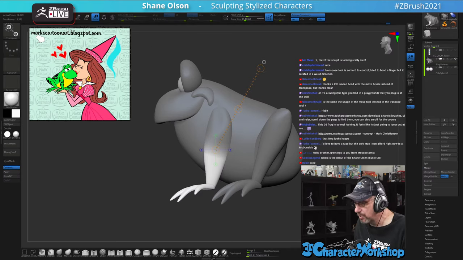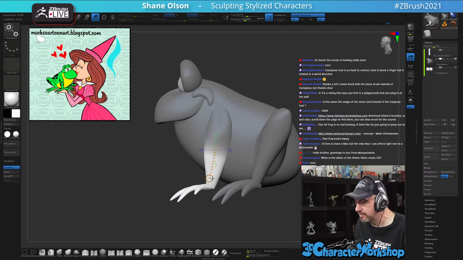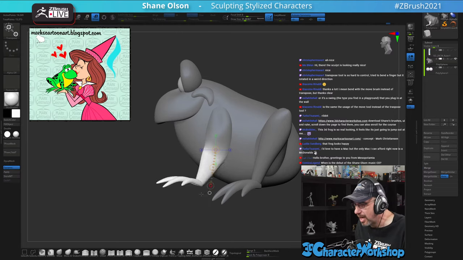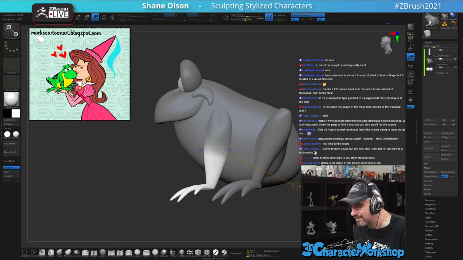So if I hit R for rotate, then I can grab this end dot here and rotate it. See how I'm rotating it? This transpose line does not have to be right here, like a temporary bone, like you would think it needs to be. I mean, that works too, but it doesn't matter. You can have it clear over here and rotate it, right? It doesn't matter where the end is. It just matters where this pivot point is, and that's it. And that your camera is rotated to the proper location. That's all you need to know, and it should work out good.